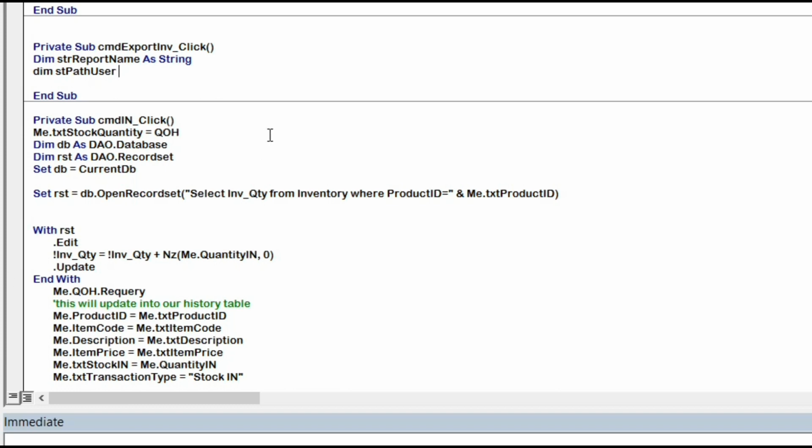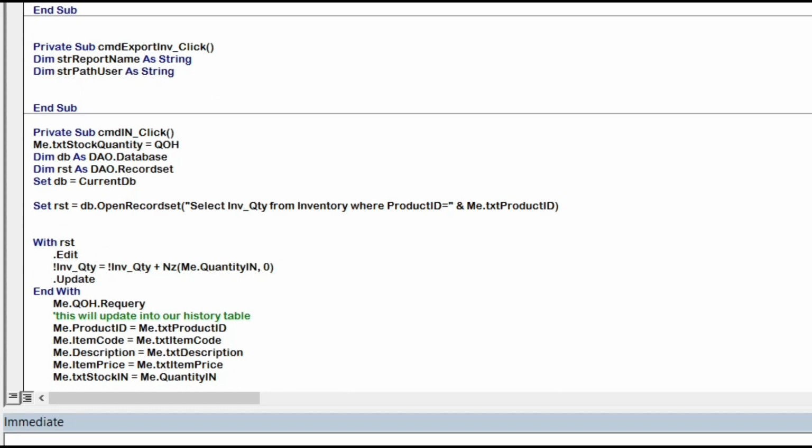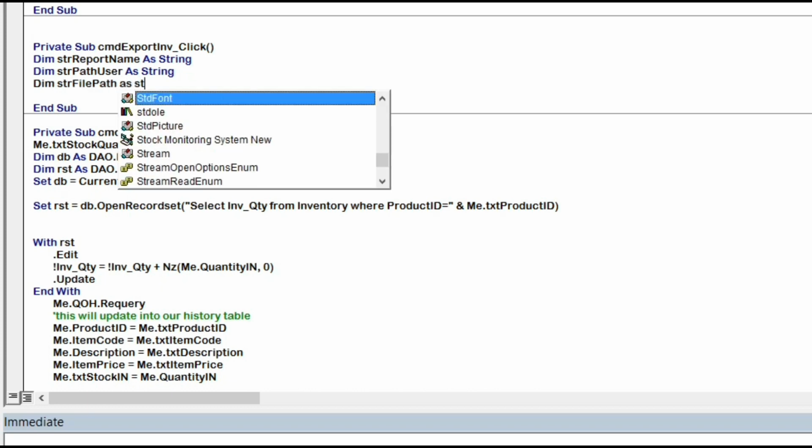So if someone logs off, it goes to their particular path or desktop. So here is strPathUser as String, then Dim strFilePath as String.